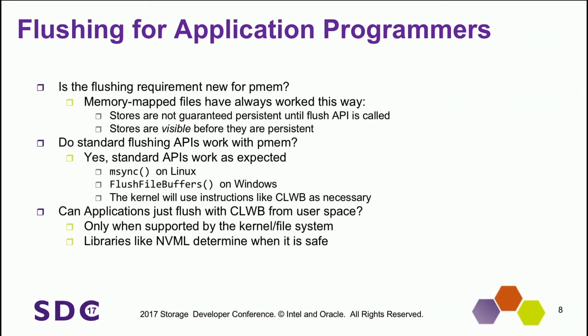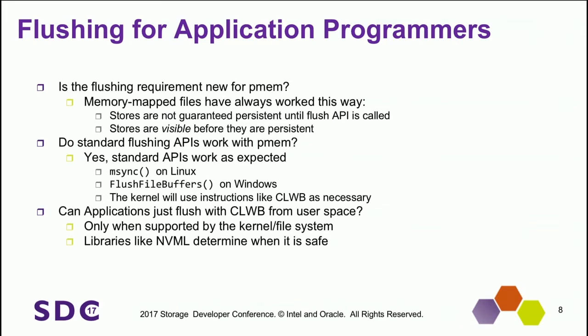Well, if the kernel can do it, why can't the application just do it? And the answer is, you can, as long as you have conditions met that say it's safe, right? So why do I have to give you this caveat? Well, the file system is in charge of where things are laid out on the media. The file system can decide to move those things around. It can decide when other metadata gets updated and so on. So POSIX says that the file system gets to do that when you call msync. There's nothing in POSIX that says, oh, and by the way, if the application flushes it directly, it has to be guaranteed to be persistent, right?